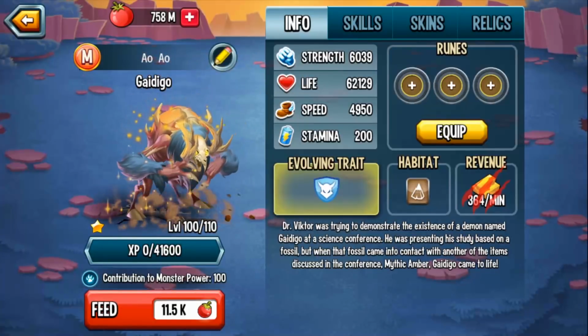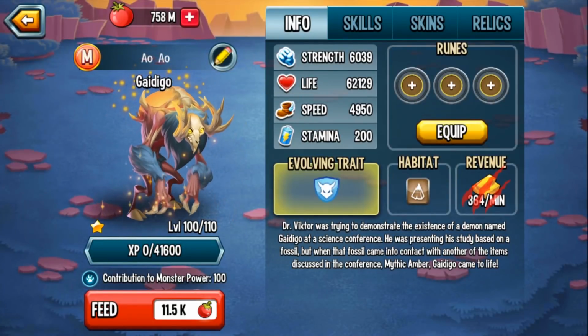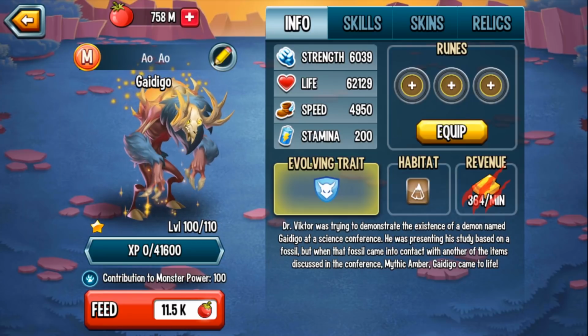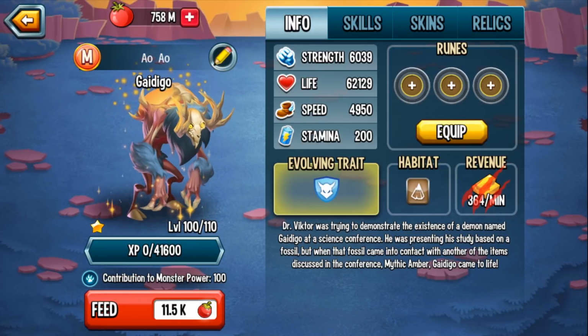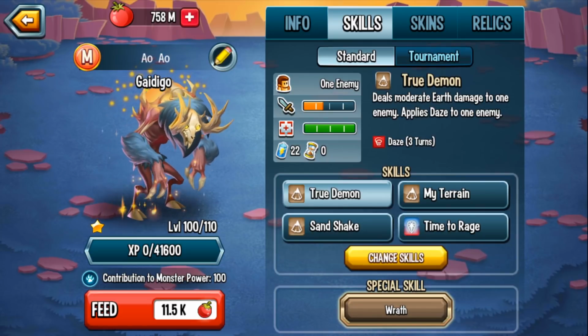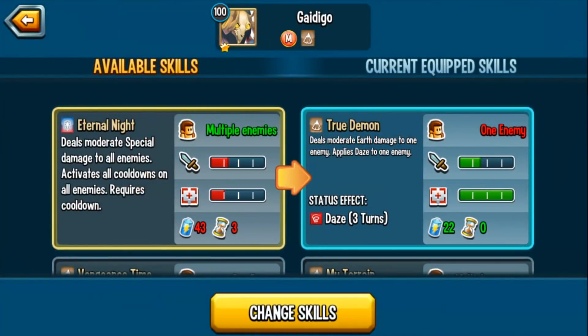So with that being said, I have to say, I have my reservations about this monster. This monster is a denier. He relies on cooldowns activated. What I'm not a big fan of is the fact that, let's just go into the skills. So, we'll just go through them.